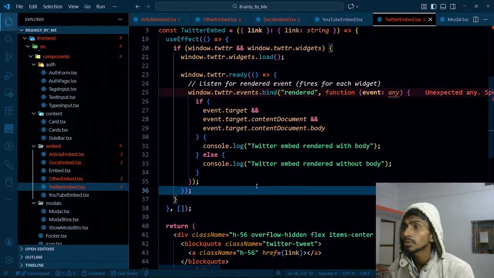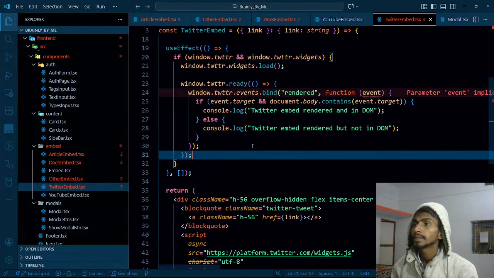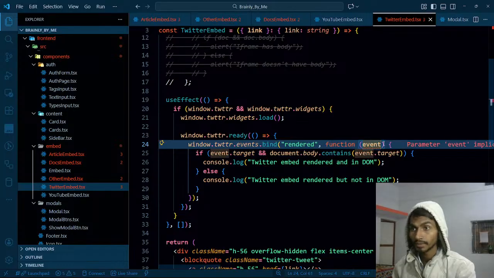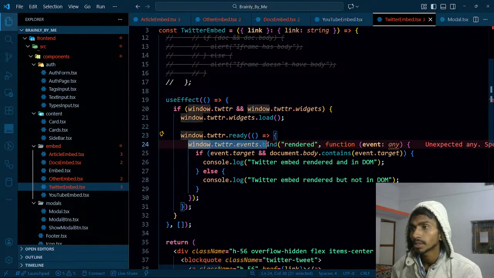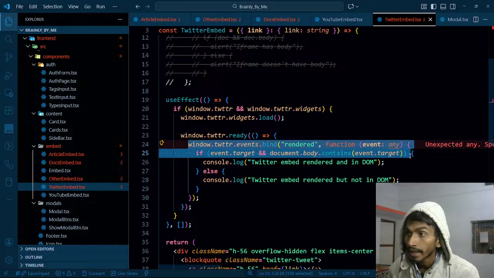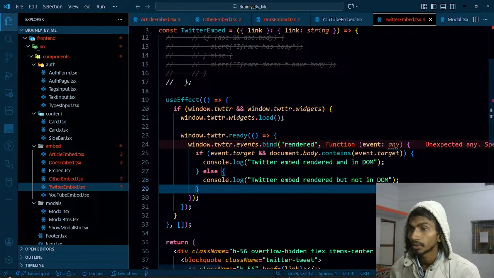Isn't it the same thing that I'm doing over here? I'm adding some extra things that need not be added. It's going to be simply like this. As for the event, I will be making it any for now. I'm simply checking that if it is ready, whether it is rendered or not, and if event.target exists and document.contains event.target, then I'll say Twitter embed rendered in DOM, otherwise it is not rendered in DOM.